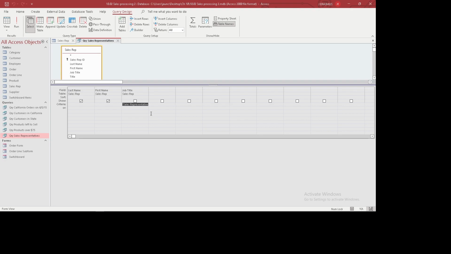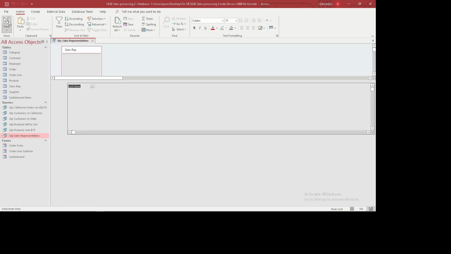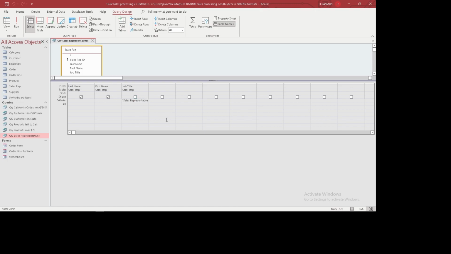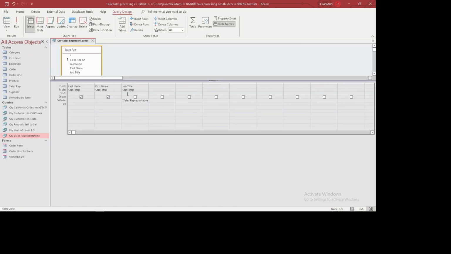I'm just going to make this a bit wider and say equal. Okay, just to make double sure. That should work now. Refresh all. Oh, that's weird. It should not do that. I am actually not sure why it's not working now. Let's say sales representative, and I press enter. Oh, there we go. I have no idea why that didn't work, but I just retyped it and it works now. Awesome.